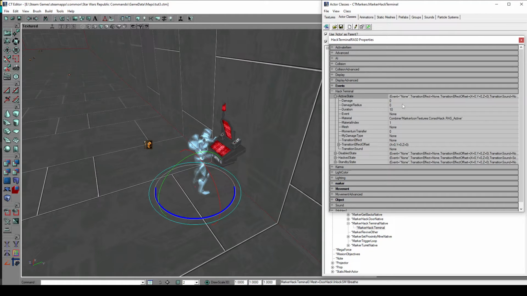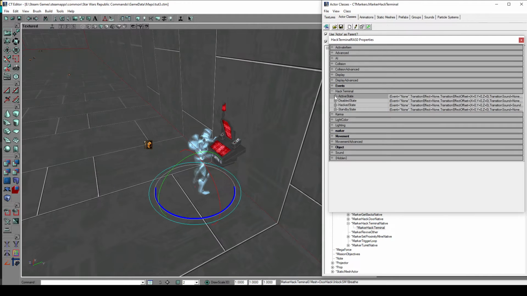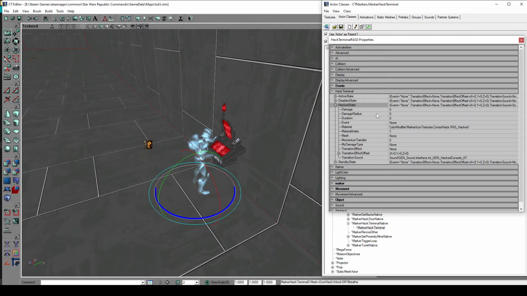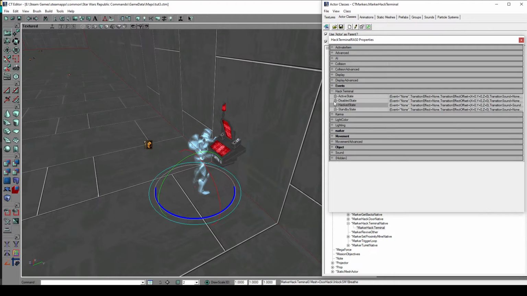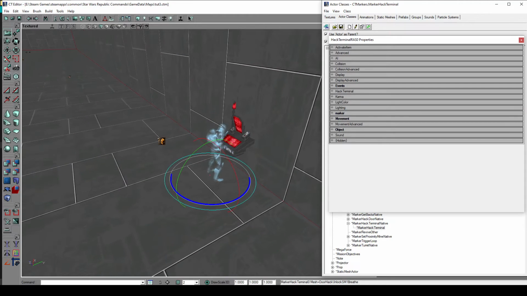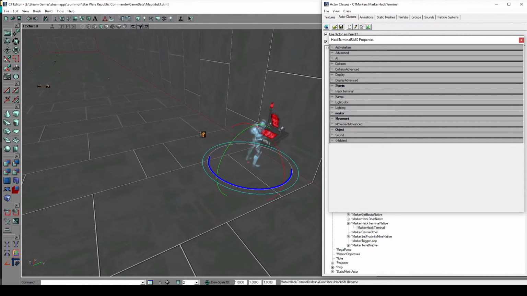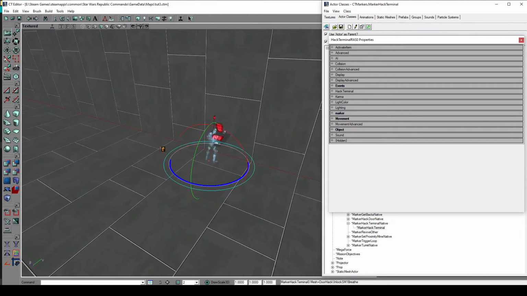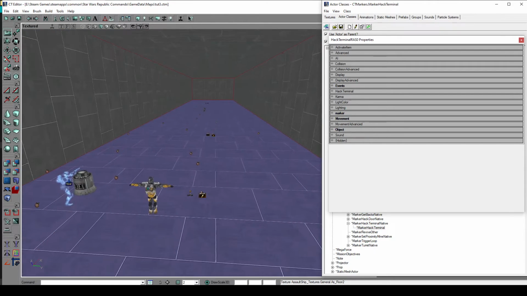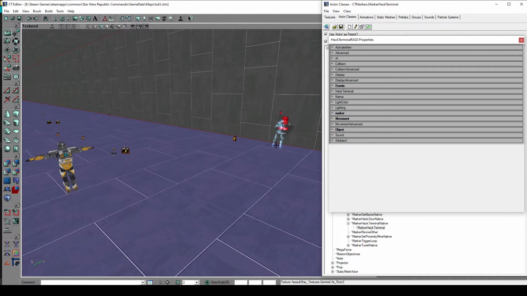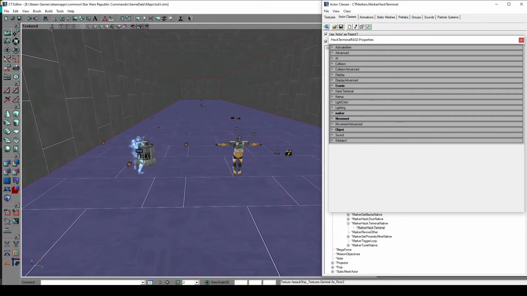And you can also specify, for example, an event to trigger when the player starts slicing the terminal, or when he successfully sliced the terminal, an event will trigger, and so on. So you can chain scripted events together like that. And yeah, this is how you do simple marker icons and cover points.